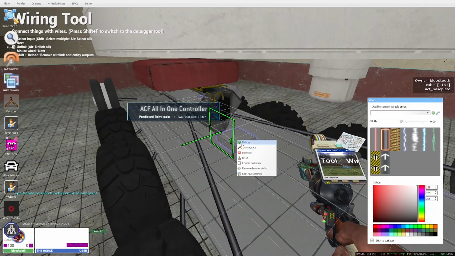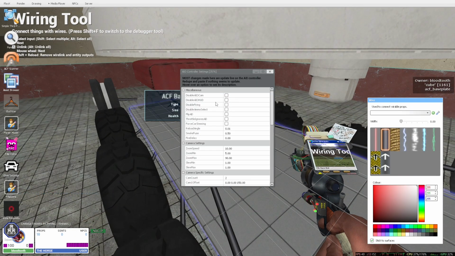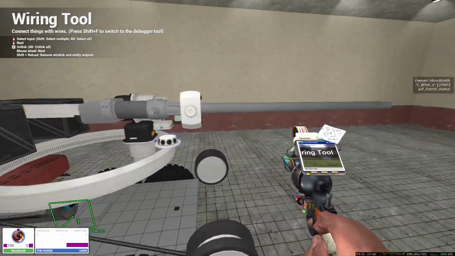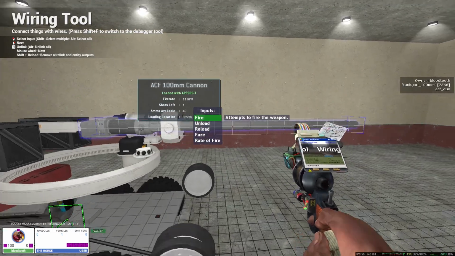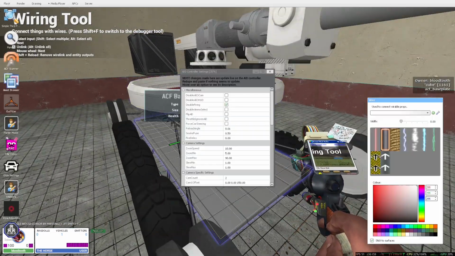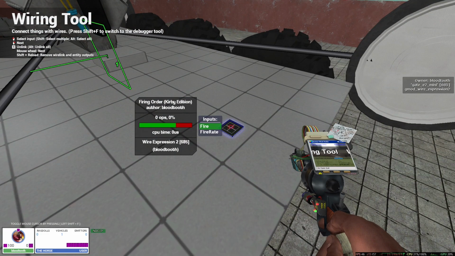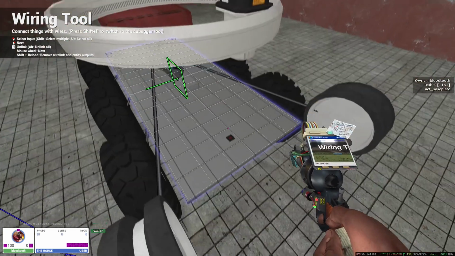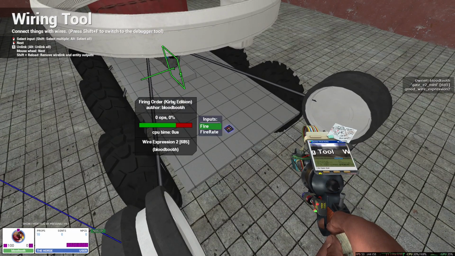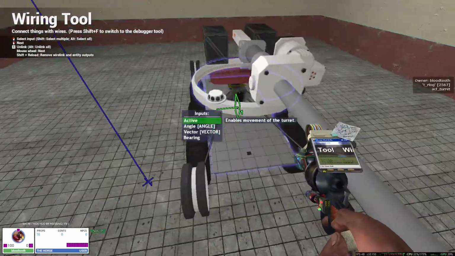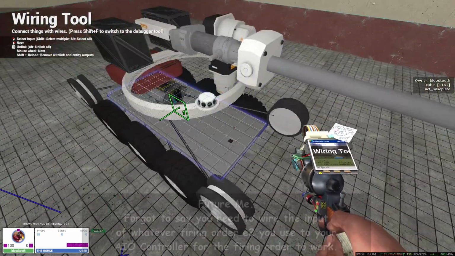If you go to the AIO controller, there's a check mark to disable firing of your gun. This does not stop the control of moving your turret. This only stops the control of firing your gun. So if you tick that, and you have a firing order E2, you can wire fire to however the E2 of yours works, and it will sequentially fire.